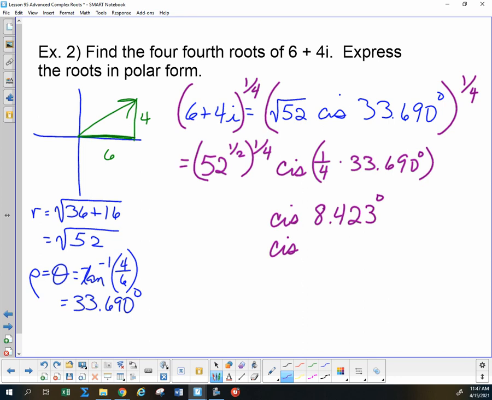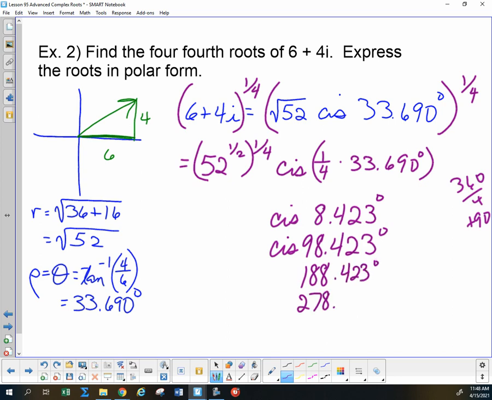Four of these means I need to add 90s. So now you may do plus 90, plus 90, plus 90 if you want, or it's easy enough, you could do it mental math. That's what everybody has for your angles. Okay, now we don't really need to worry about the angle. It's okay if we do something else on the calculator.